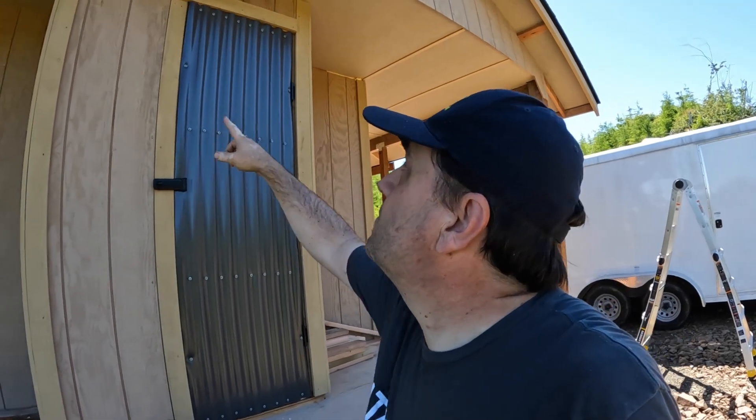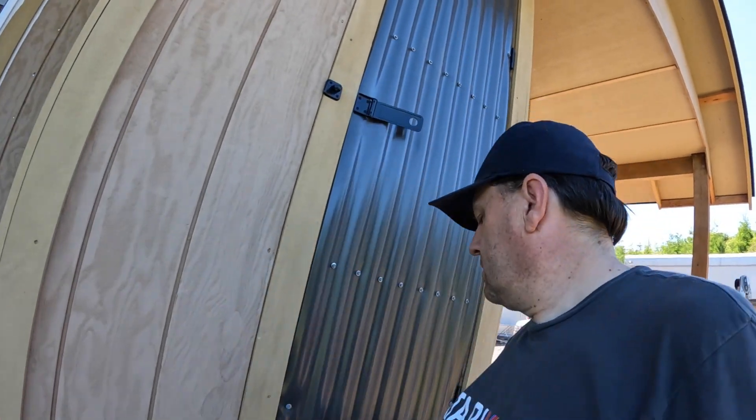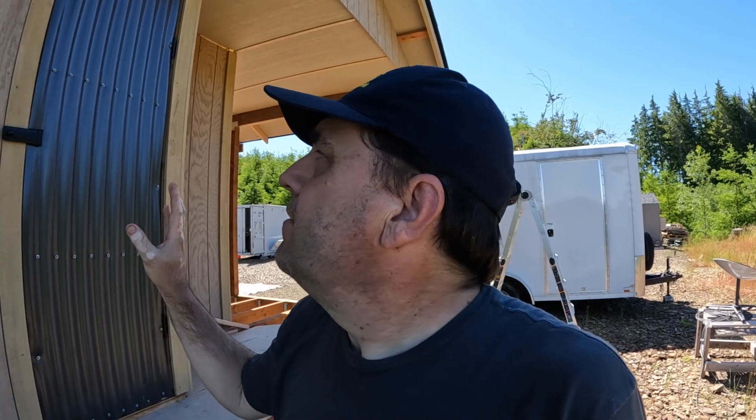We wrapped up the electrical cabinet. It came out pretty good — I've just finished trimming it out so it matches the rest of the building, and all the interior walls are insulated. Next thing we'll be doing is punching a hole through the top end so we can get to the pipe we put in and run all the solar panel wires down. Now that the cabinet's done and the insulation's in, I can start moving all the electronics from the old location in the storage container into here, then bring batteries up and hook it all up. We are really close. It's early afternoon, we'll probably have some lunch and head out — it's supposed to be in the mid to high 90s today. We'll be back in a week or so, hopefully with the batteries, and be able to wire all this up and get it running, which is super cool. Until then, talk to you soon.